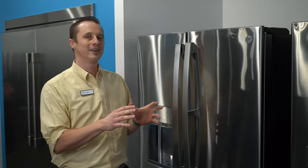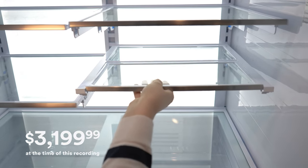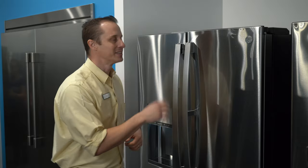So this refrigerator is our number three. Again, it's a GE Profile refrigerator. We love it. Price point is higher than the Frigidaire, but it does come with added features. With this refrigerator, in terms of service, GE tends to be a little more reliable than some of the other brands, so we don't have any worries that this fridge will continue to be a high quality, minimal service option for 2023.